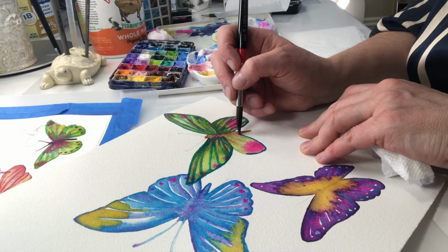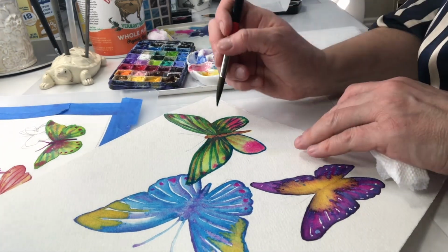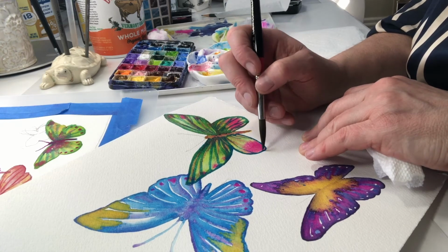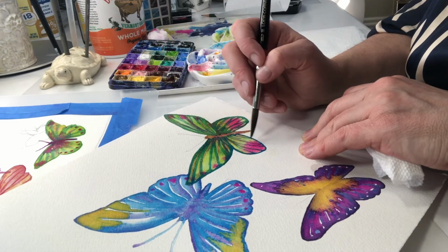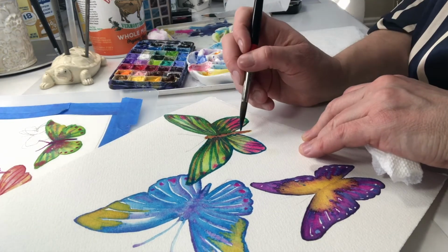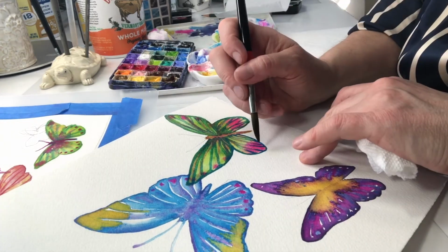Anyway, I love this because it lets me have a lot of control over some very loose water. And I love the way watercolor dries when you do not fuss with it, when you just let the water do the work. And so I'm just directing where I want the water to go.